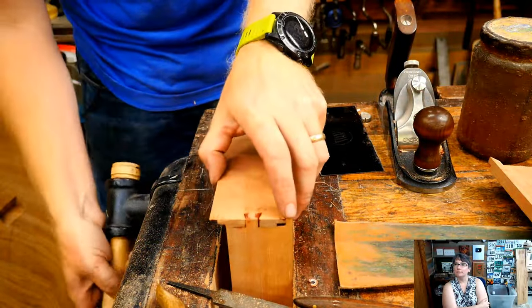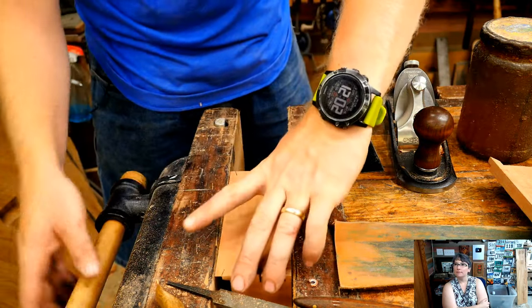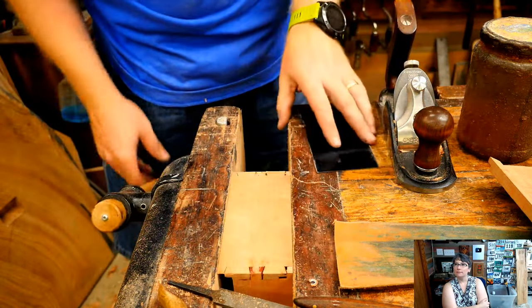So now we can scrape all these edges. Get things ready for finish.